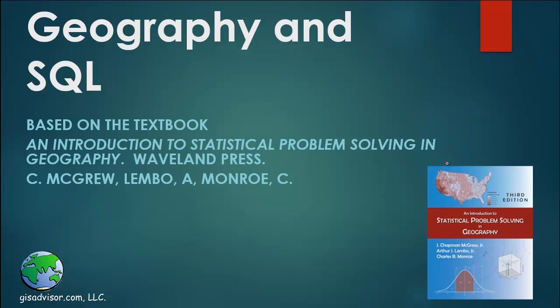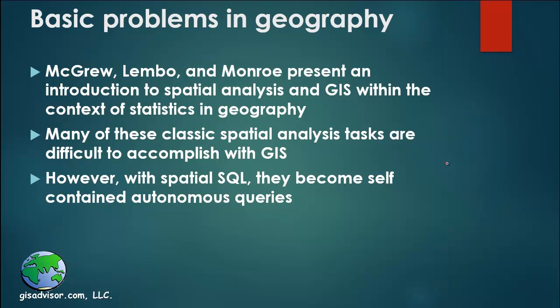But we present some of the data and some of the processes in spatial statistics and quantitative geography in some simplified examples, and then we move into real world examples, sort of like how I do this course now. So one of the things we do is we are looking at spatial analysis and quantitative geography within the context of statistics and geography, and this is used a lot in GIS.